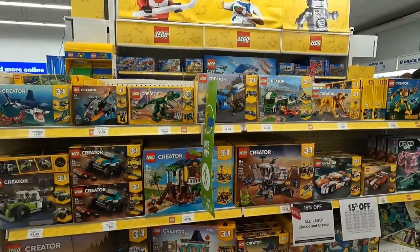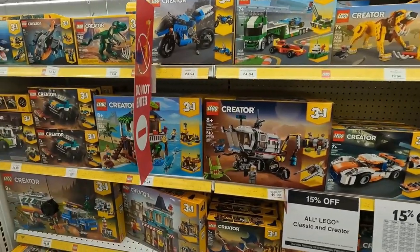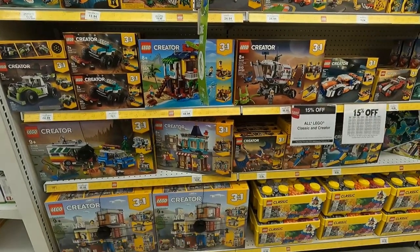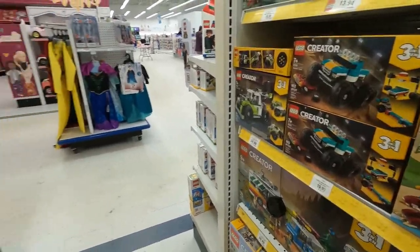But yeah, all of these are 15% off as well, essentially. Other than the brand new stuff, well, it's not really brand new at this point. I don't know why they wouldn't let it slide, but things like the beach house wouldn't be included in that sale, but all the older stuff would be. I've got to give that some thought.